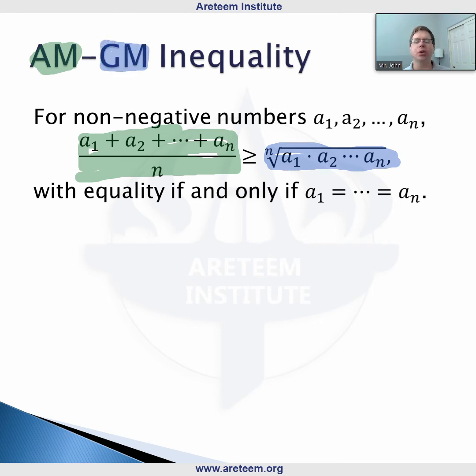All right, we need to make sure we have non-negative numbers in this case. And we actually have a condition for equality. So you can actually tell where this happens, and it's going to happen if all of the numbers are the same. The only way the arithmetic mean is equal to the geometric mean is if all of the numbers are equal. So there's lots of applications you can do with this, but we'll take a look at one example of this today.